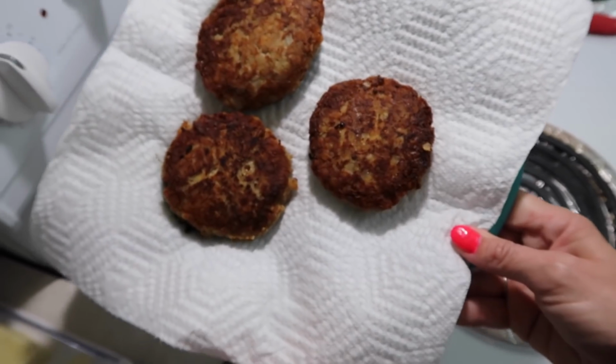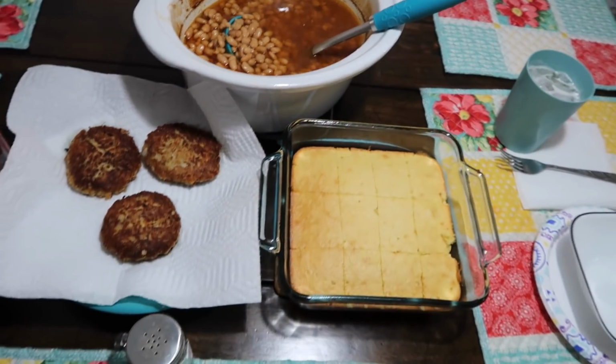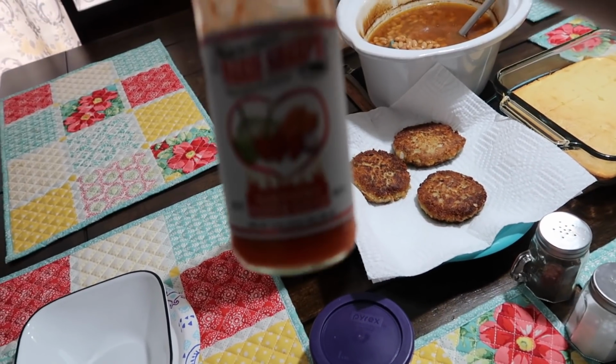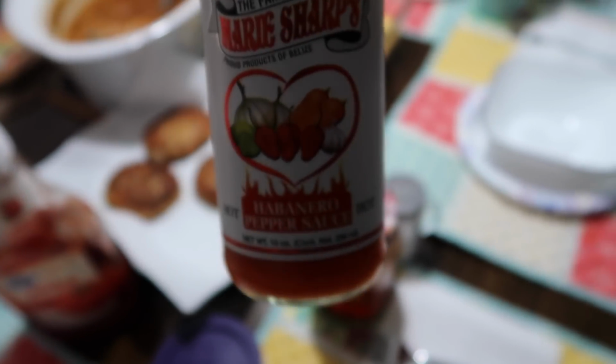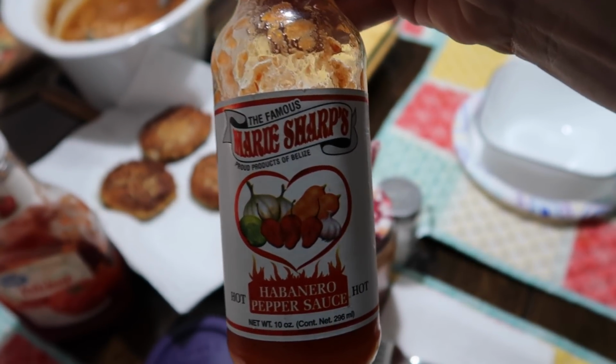Then I always just put them on a paper towel like this. That way they can kind of, oh, I didn't realize I had y'all zoomed in so much. Hold on. There. There's the beans and the cornbread, the mackerel cakes. I put out this, y'all. Let me see if it'll focus on it. I don't know if it's the lighting. This is Marie Sharp's, and it's habanero pepper sauce. This stuff is so good.